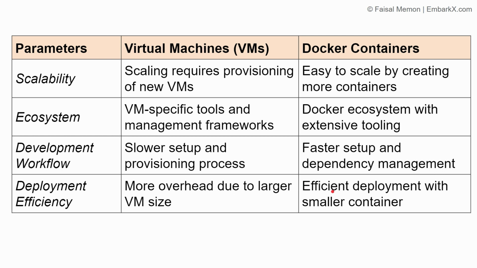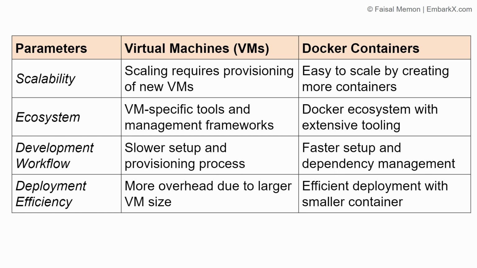All right, so these are some of the differences between Docker containers and virtual machines. Overall, I would say Docker containers are much more efficient, portable, fast, and isolated when compared to virtual machines. And that is why this technology is growing really fast and becoming very popular in the dev community. So that's about Docker and how it works. I hope you all have a complete understanding of how this particular thing works, and I hope you all enjoyed this explanation.